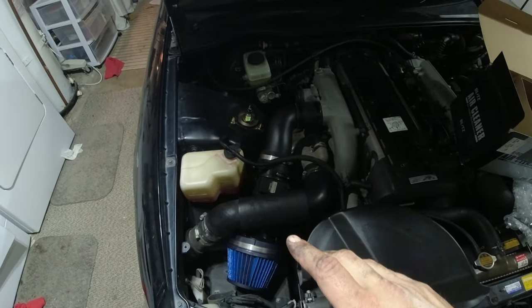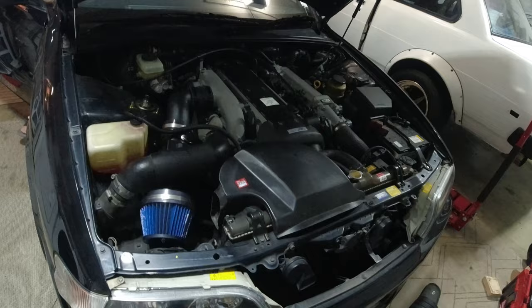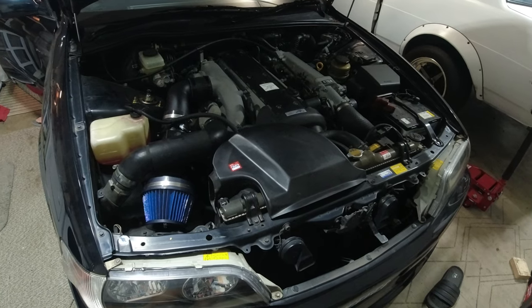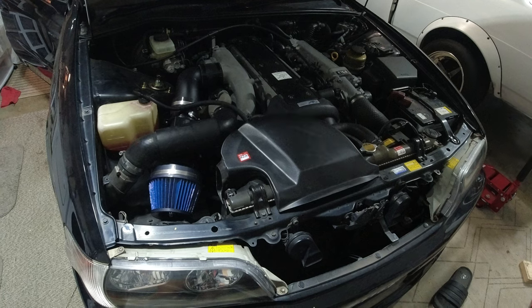All right, we got the first piece of go-fast goodies on the car. And so now it's time to give her a start and a rev. So let's see what happens. Wah? It started.